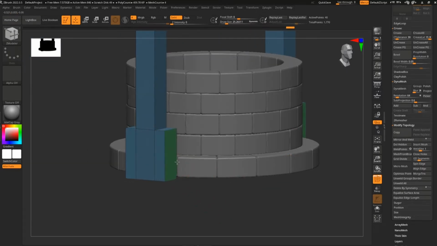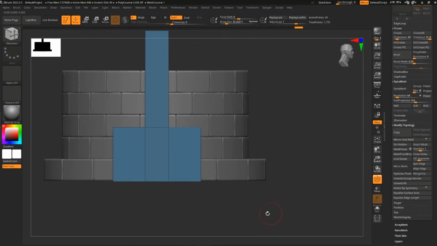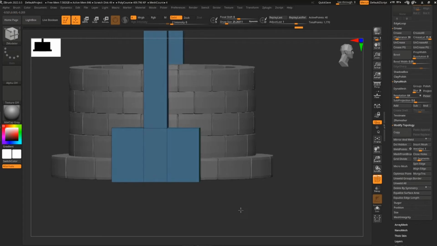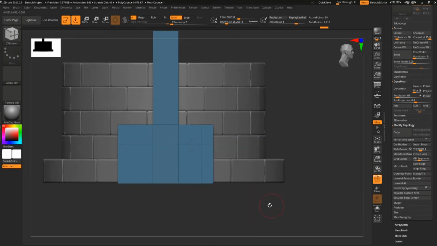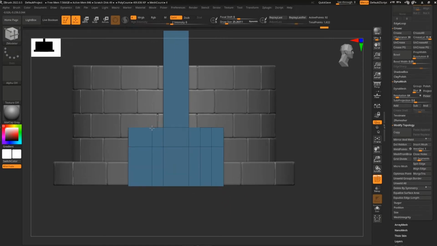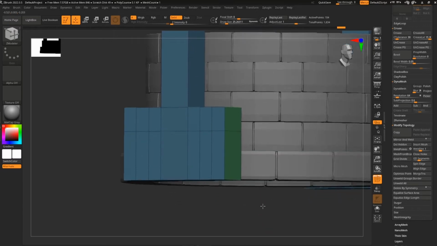And now let's just create this thing like this. Okay, so next step, I'm going to create this thing over here like this. We can have a little bit of asymmetry as well, so we can do it manually.